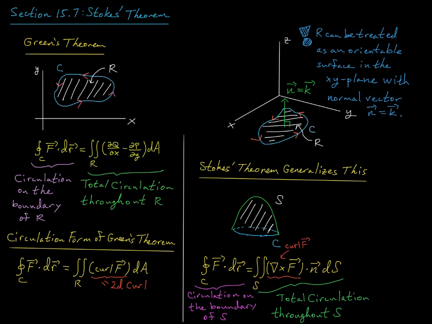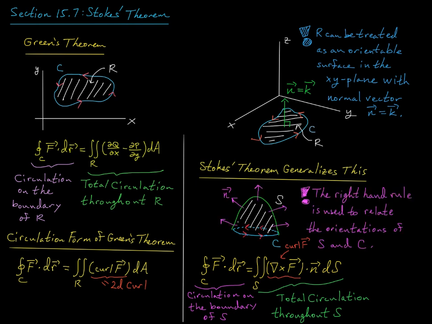Okay, now orientation is going to play a big role in this, and we now have two orientations we're going to have to be mindful of. There's the orientation on the surface, just as we were looking at orientation of surfaces in the last section, but then we also have the orientation of the boundary curve. And we want these two orientations to be compatible. And what do I mean by that? Well, we're going to use the right-hand rule to give us the convention for compatibility of orientations.